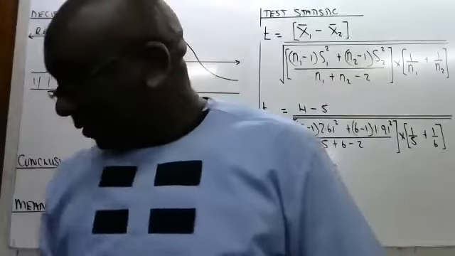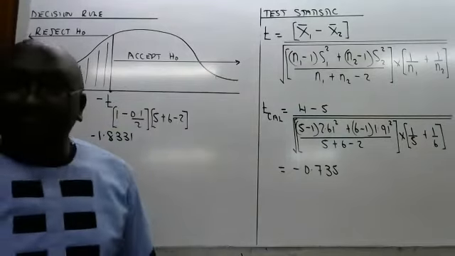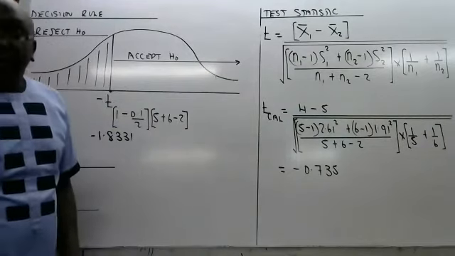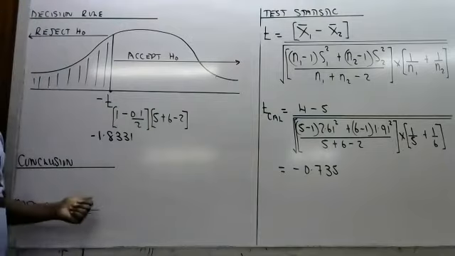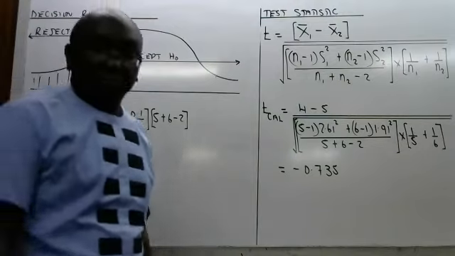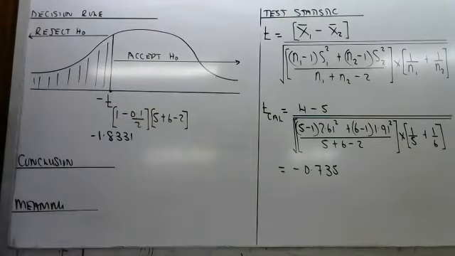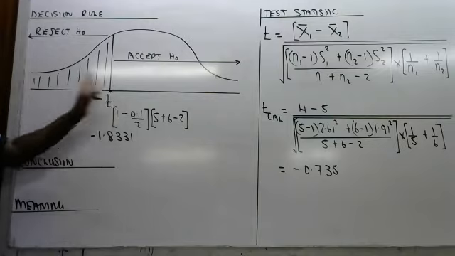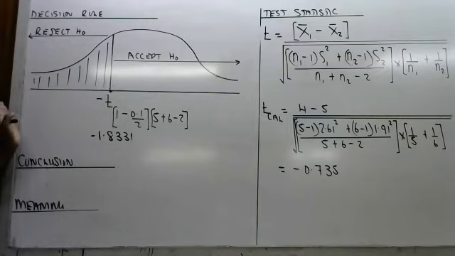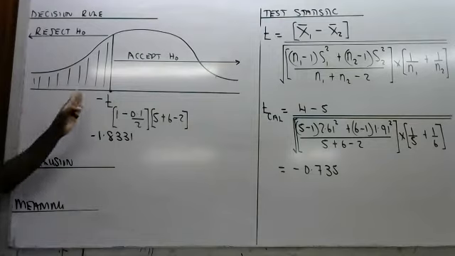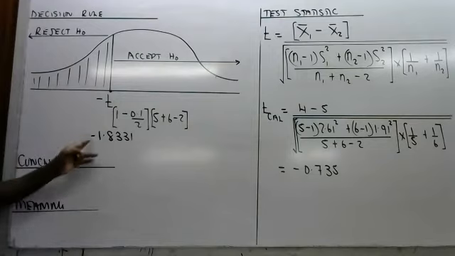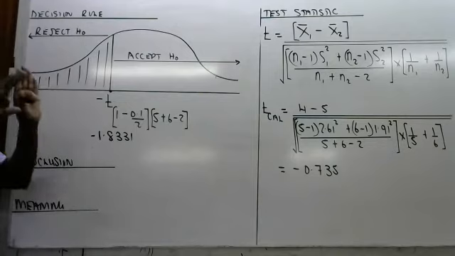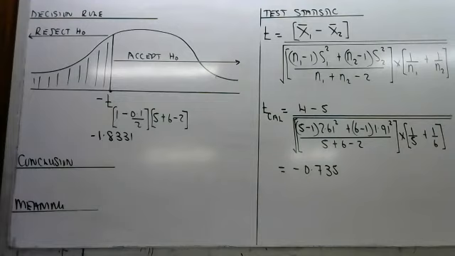I told you to tell me. Okay. So what is the conclusion? Do we accept or do we reject? Why not? Which one? This one. It's negative because we had said in the alternative, we are on the lower side, x bar 1 is less. So we are on the negative. When in the negative, so it's negative. We are on the lower side. Had it been greater, it would have been positive.